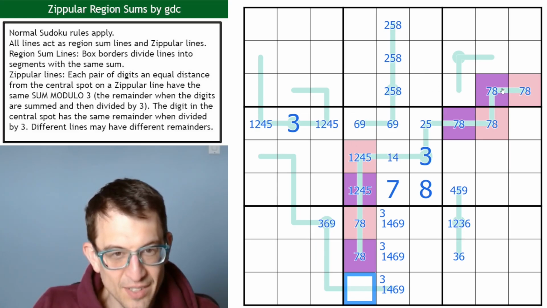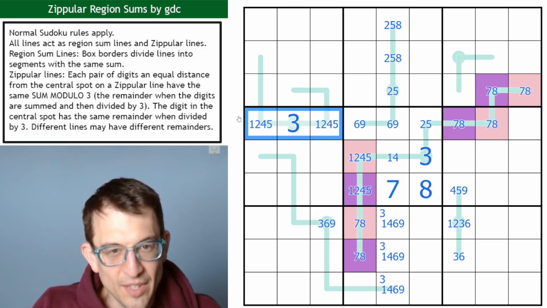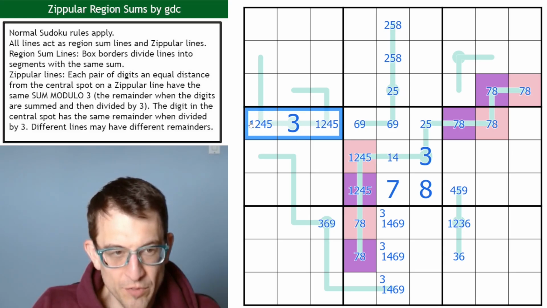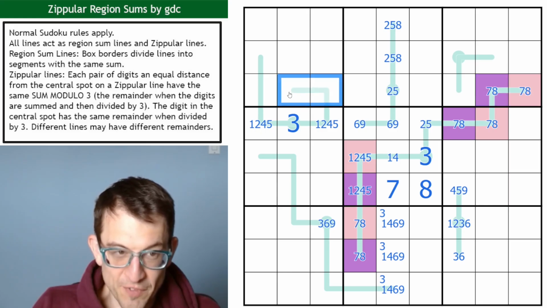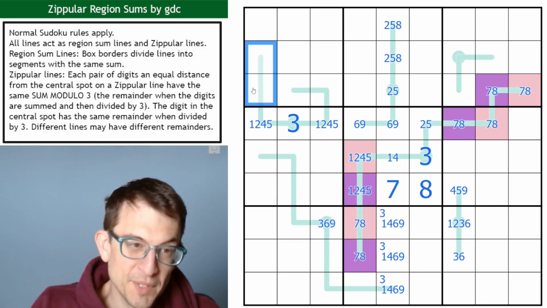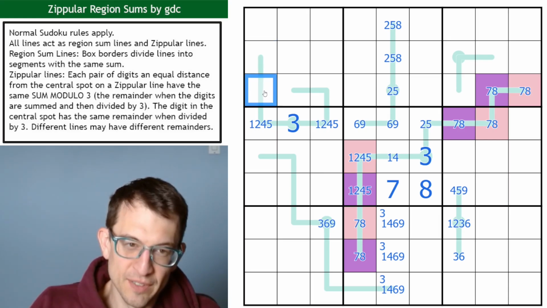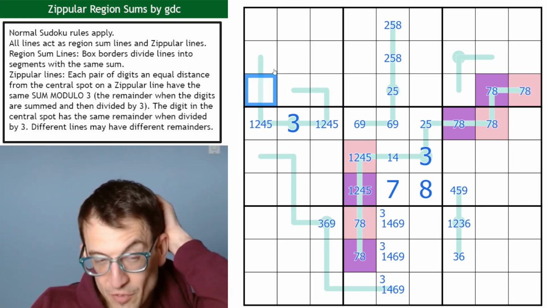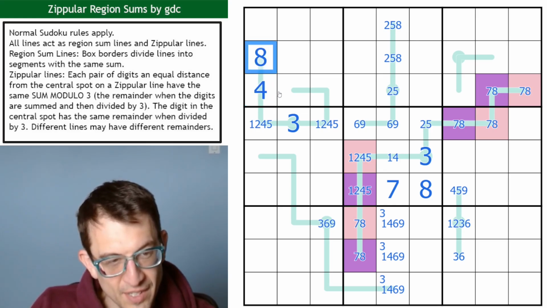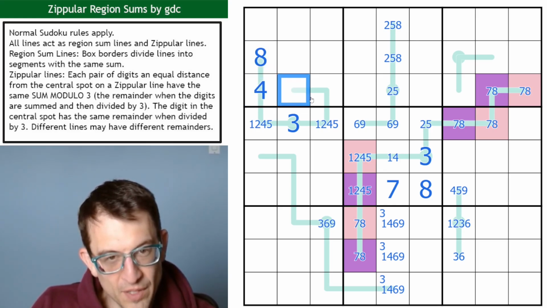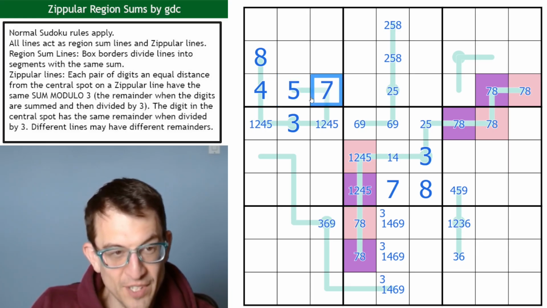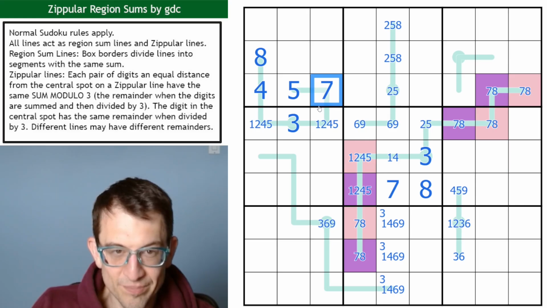What's next? 7, 8, that's not 8 at least. Okay, let's see what this can be. I don't think this can be 12, because this is 12. 7, 8 looks here. This has to be 5, 7. But this would also have to be 12. And then what would I put here? It couldn't be 3 and 9, because 5 and 7 are in different groups. Could it be 4, 8? 4 would have to pair with 5 and 7. No, that does seem to work. Hmm. No, but 7 doesn't work.